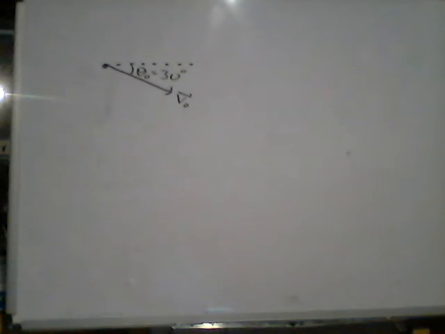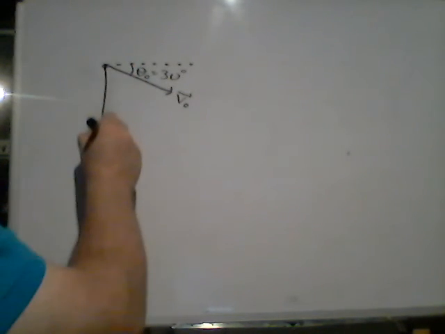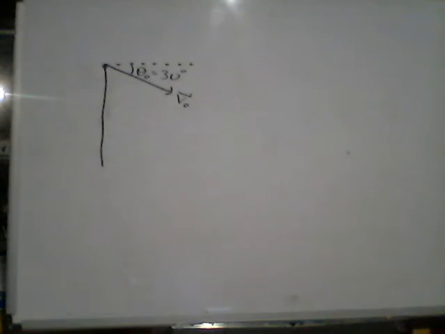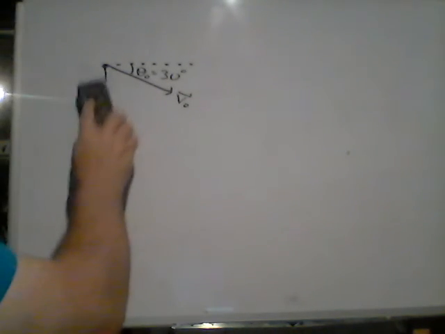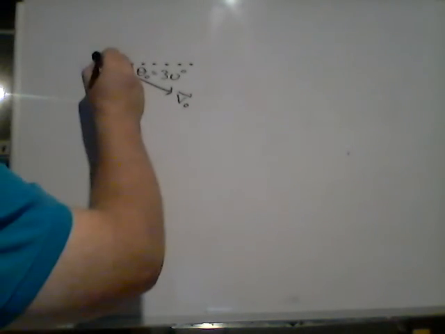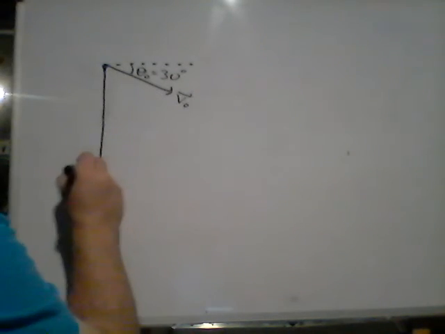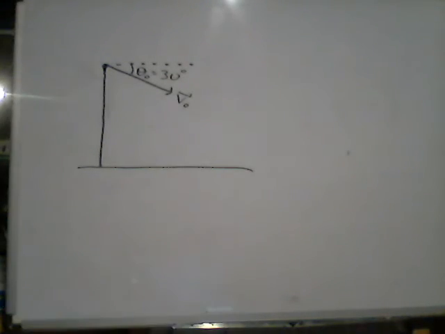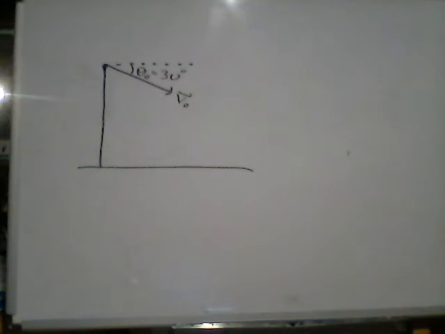And when it releases its package or its flare, it is at an altitude of 2.4 kilometers. So let me draw this a little bit better. So this airplane is at an altitude of 2.4 kilometers. All right, and here's the ground. Essentially, what's going to happen? Well, it's going to release a flare.